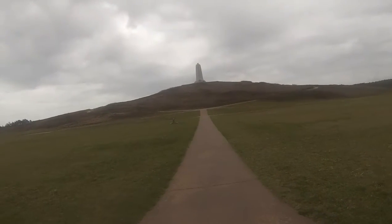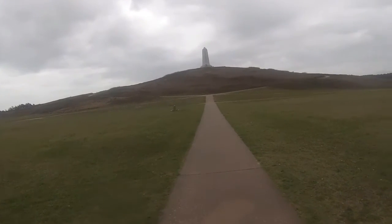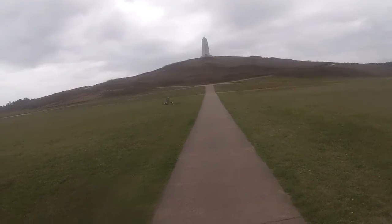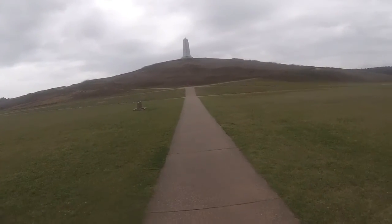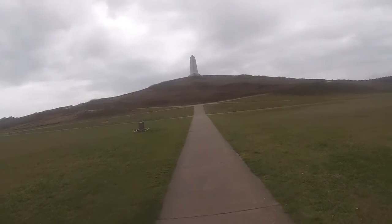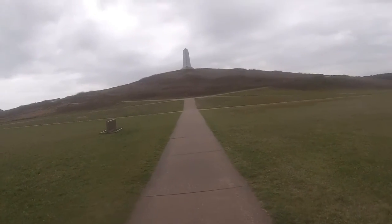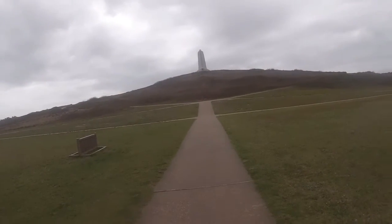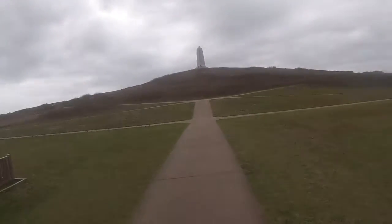So, now can you imagine this? This is Kill Devil Hill. It was a massive sand dune back in the day, much like the ones from the previous video. And the Wright brothers, before they could master powered flight, figured out that they really needed to learn the mechanics of flight and experiment. So they did a lot of work with gliders and gliding down off this hill, but every time you had to carry that thing back up this hill.